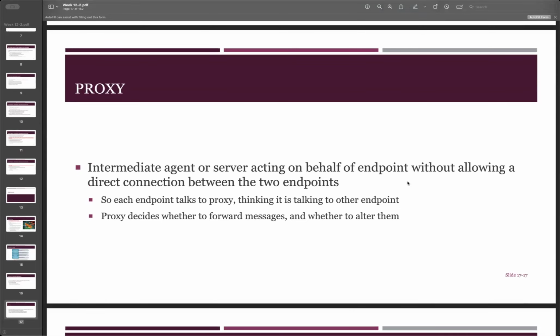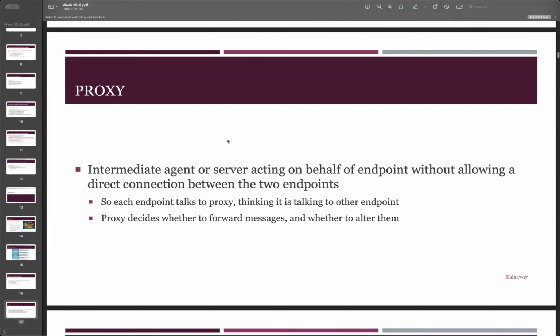And then we have the proxy. This is an intermediate agent, or it can also be a server. We call it the proxy server. It acts on behalf of the endpoint, without allowing a direct connection between two endpoints. Each endpoint talks to the proxy as a middleman.